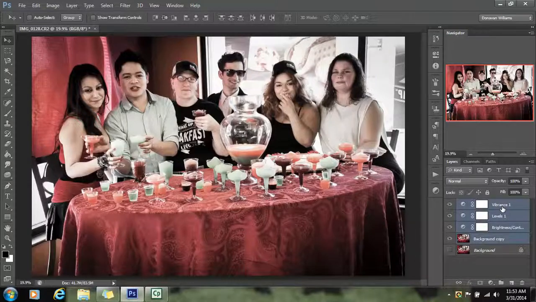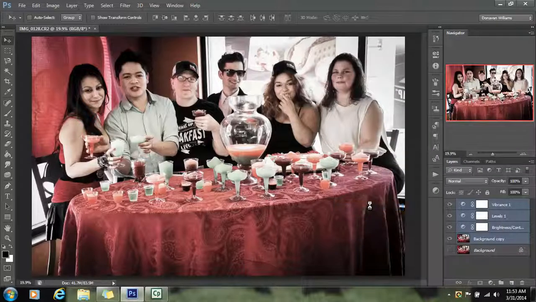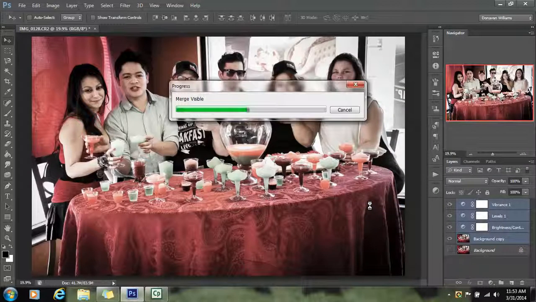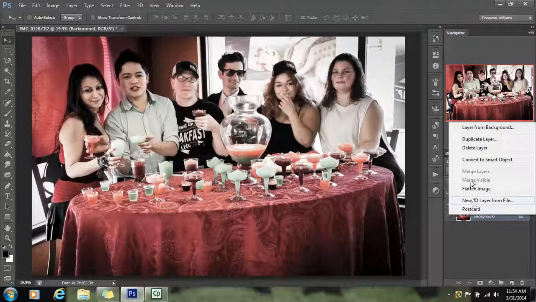Now I will merge those layers together. I can get rid of this one because it's useless.